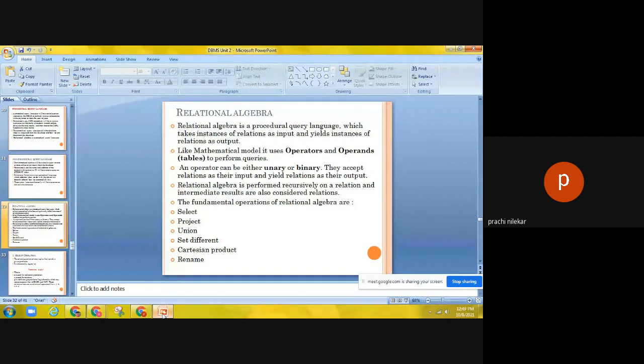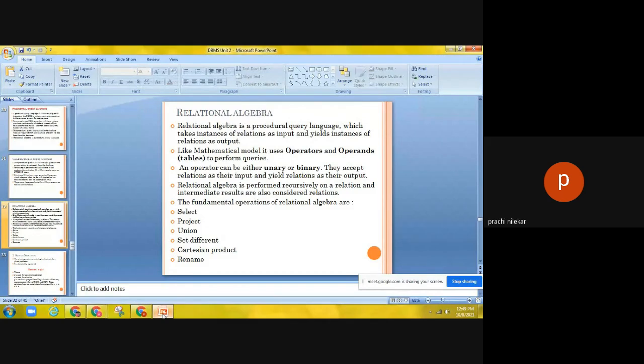So the fundamental operations of the relational algebra are select, project, union, set difference, Cartesian product, as well as rename. Just note down the relational algebra, why it's required, and the different kinds of operations of the relational algebra.